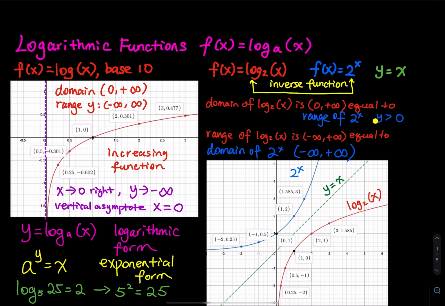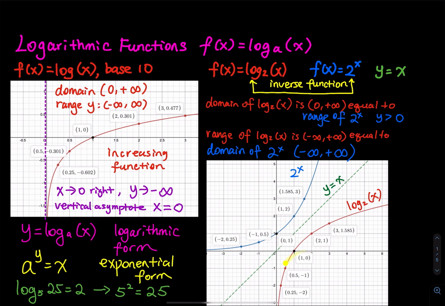Let's use the picture to confirm my answer. Look at the graph of 2 to the x. This one is completely above the x-axis, which means y is greater than 0. Then you might ask me, hey, should we put an equal sign right here? The answer is no, you cannot use an equal sign because for the exponential function, there is a horizontal asymptote, at y equals 0. So that's why you cannot put an equal sign in the inequality. It must be y greater than 0. Okay. Next line, the range of log is from negative infinity to positive infinity.